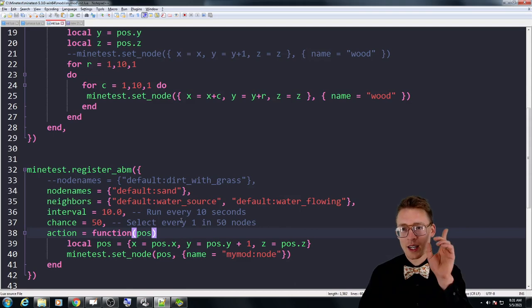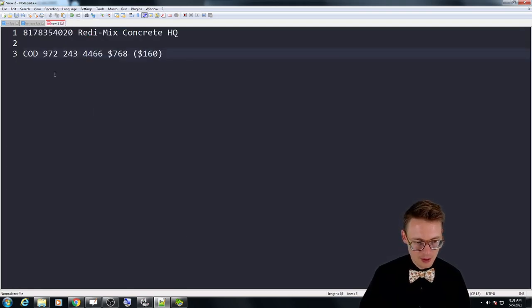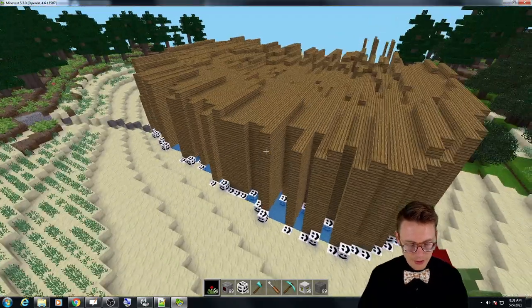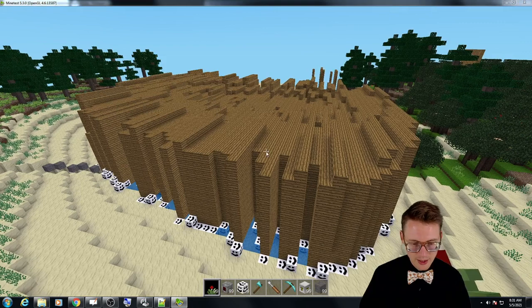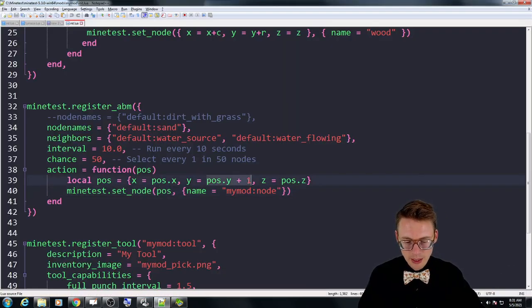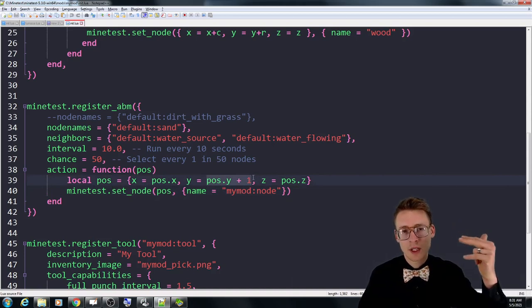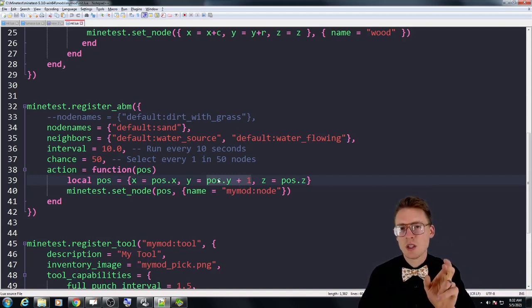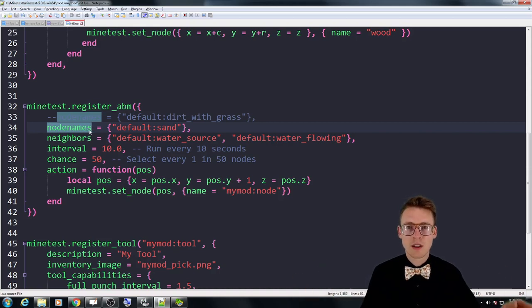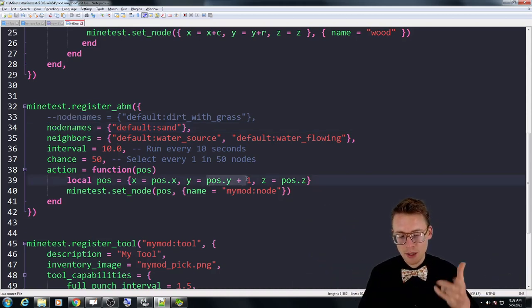Now, the positioning. You'll notice here that we have this node right there, right? It's on top of the sand. And why is it on top of the sand? Well, if we look at the ABM, you'll notice that when they were messing with the position, the Y position, they just did a plus one, which is fine, if you want that. But I would have rather it just replaced the actual sand block. And that is the position that it is actually affecting: it finds this specific node, and it factors in the chance and all that stuff every 10 seconds and whatnot. And then it interacts with that position. So based off of that position, it will change the world. And in this case, we did a plus one on that.